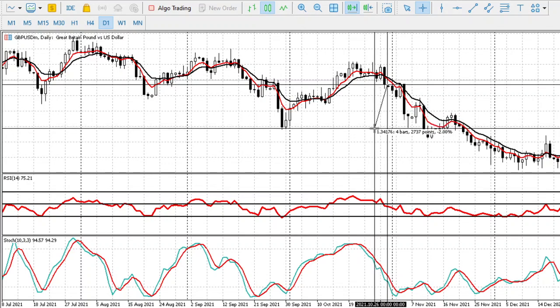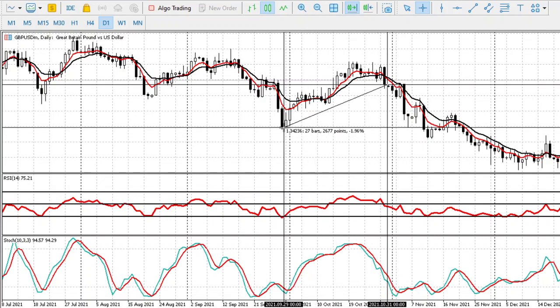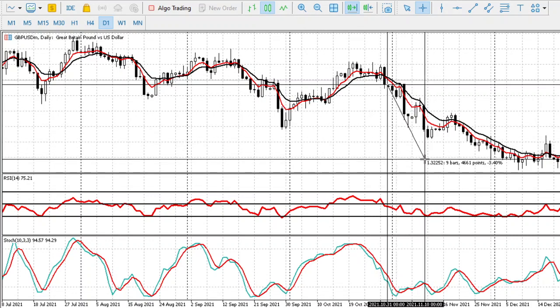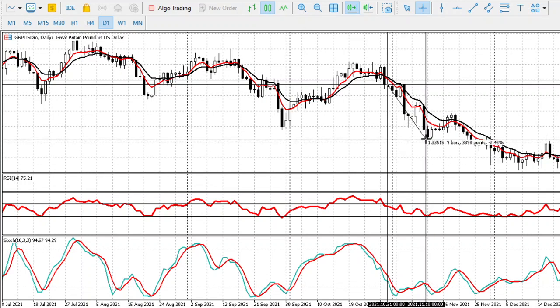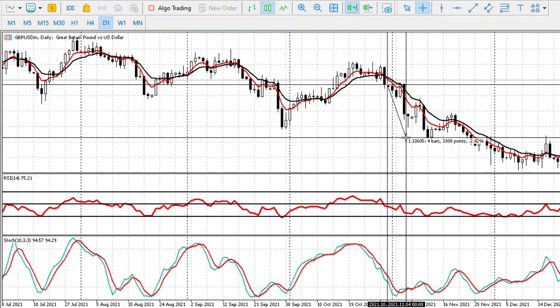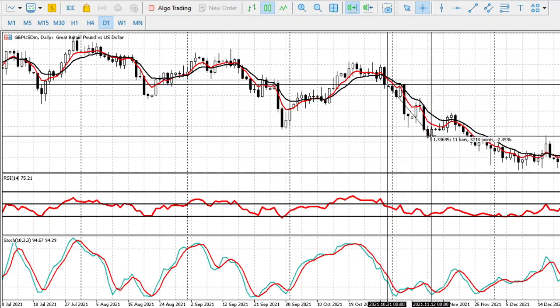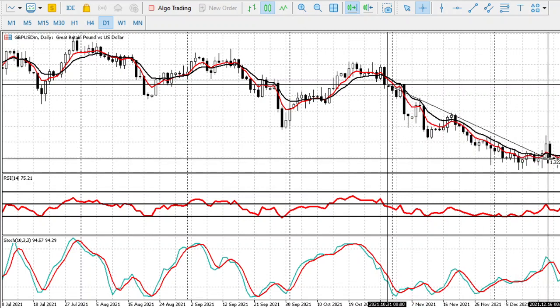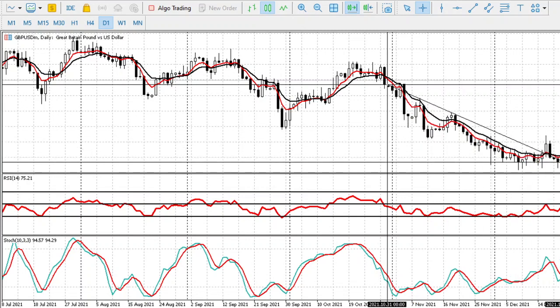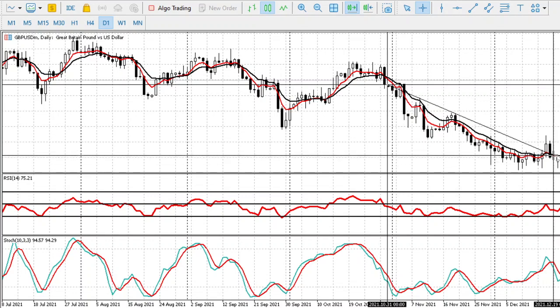So the first take profit will be here in this support area. Then the second one will be either to wait for the RSI to hit the 70 period, the 30 period, or the crossing of the moving average. In this case, the RSI hit the 30 period first, so we'll be getting 327 pips. That is $32.70. As you can see how profitable this can be. Now, if you are patient enough, you could have waited for the moving average to cross. This was a very profitable trade.